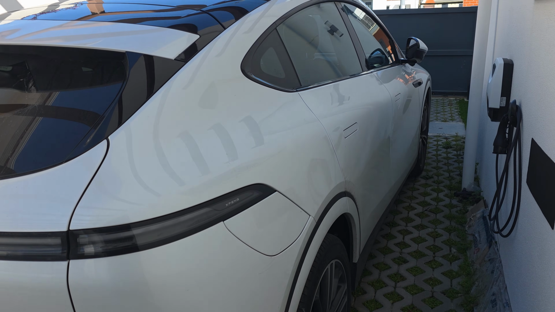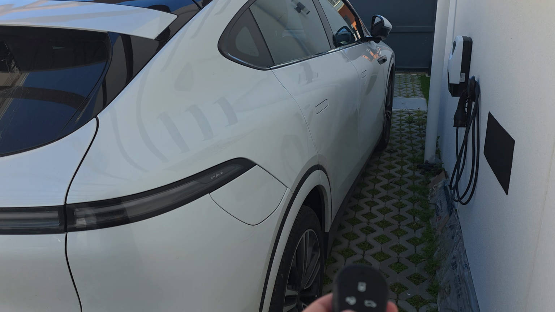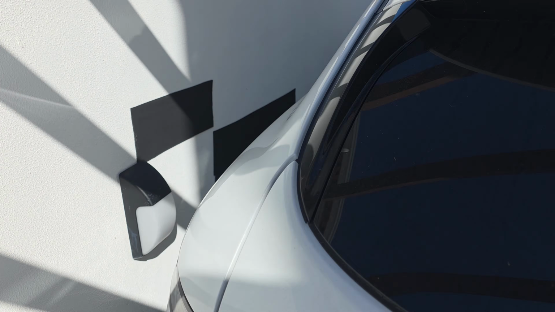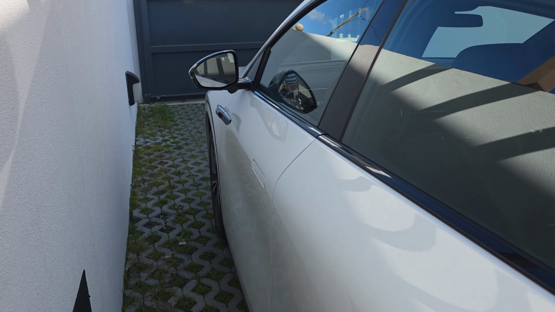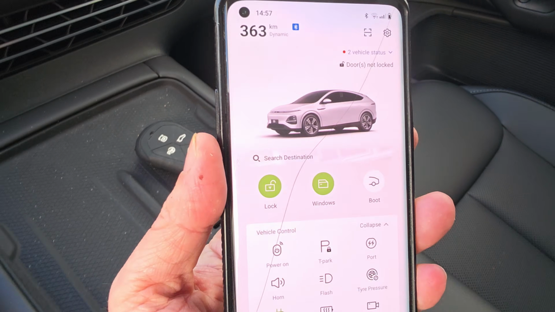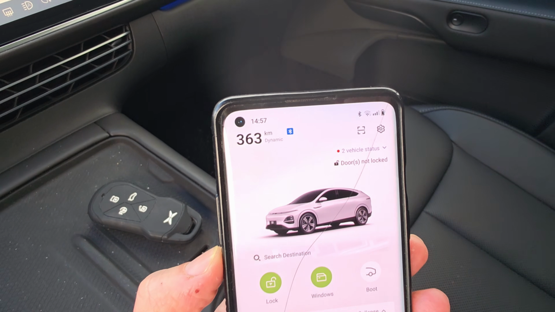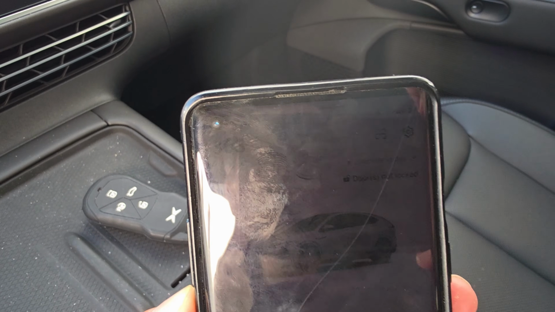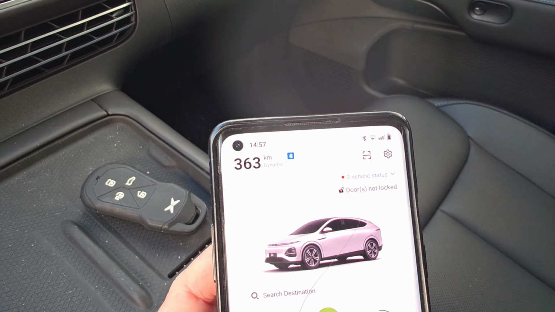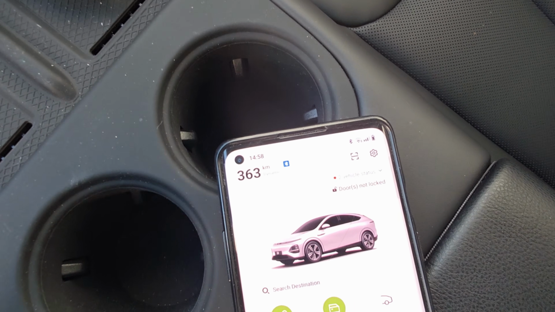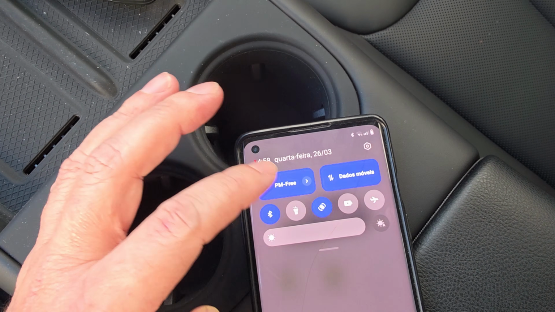So guys, here we are next to the car. The car is here and it's locked. I will unlock the car. It's open. Let's go inside and see the next steps with the new mobile. So guys, here we are. I still didn't do anything to the app itself or the Bluetooth connection. As you can see, it is already identifying the car's Bluetooth connection, already showing the blue icon, but I will do the full configuration anyway so that we can see everything. So let me go to the Bluetooth settings here.